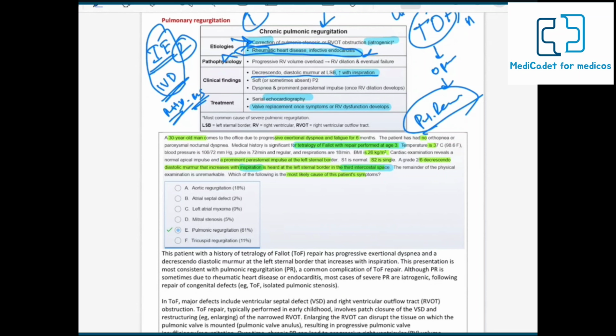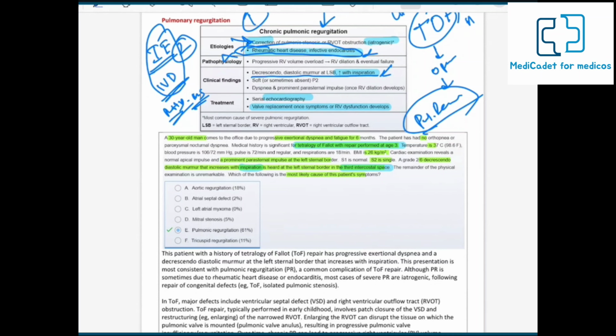And remember one more differentiating factor that we discussed in the last class: the maneuvers can increase or decrease the murmur intensity, and we can use that to find the diagnosis of regurgitant or stenotic valvular diseases. The problem is they don't mention it in all cases, but if they do, that is one of the clues. One more thing is inspiration and expiration. If you really have confusion whether it is right side or left side, look at the question and see if there is a change with inspiration or expiration. If a murmur is increasing in intensity with inspiration, then it is going to be a right-sided murmur, right? So that is one extra clue.